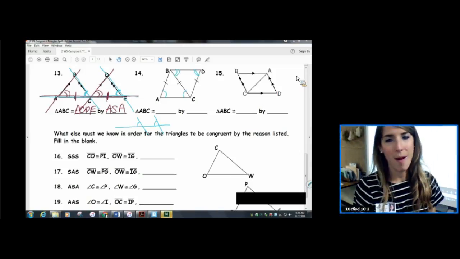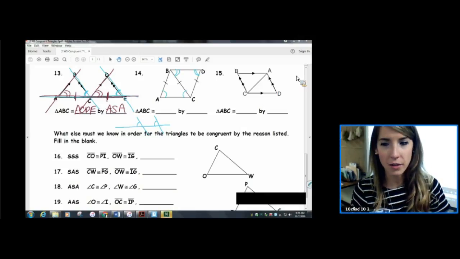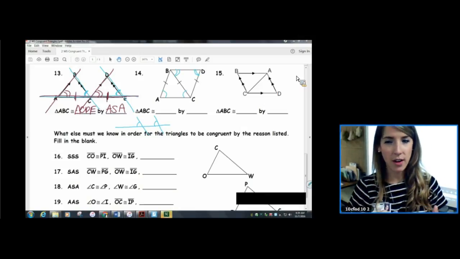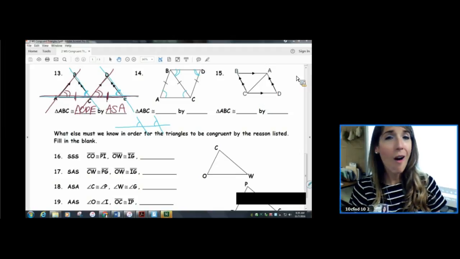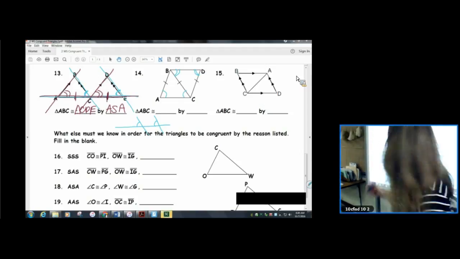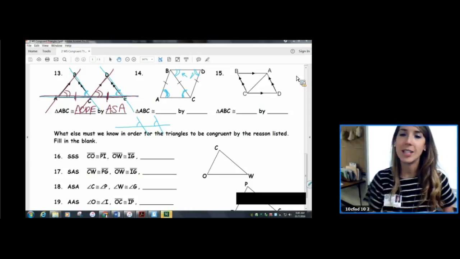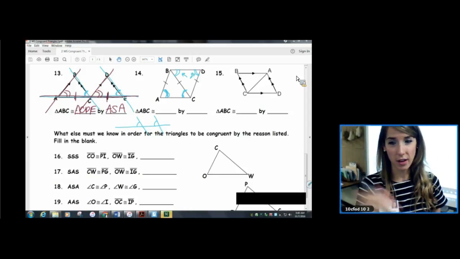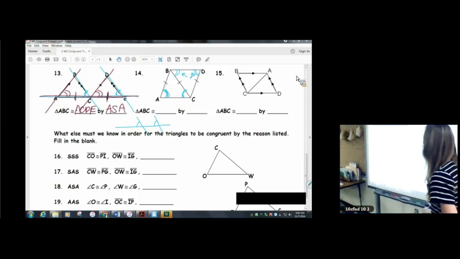Here's where we run into the problem. Yes, the base angles are congruent in each of those triangles, but are they congruent to each other? And that's what we have at the very end of our lesson. Not all isosceles triangles are congruent to each other. Those angles could be anything they want to be. So even though these two match, this one matches this one, and this one matches this one, no one's to say that the pairs match each other. So that's why we put not possible on both of those. Okay.